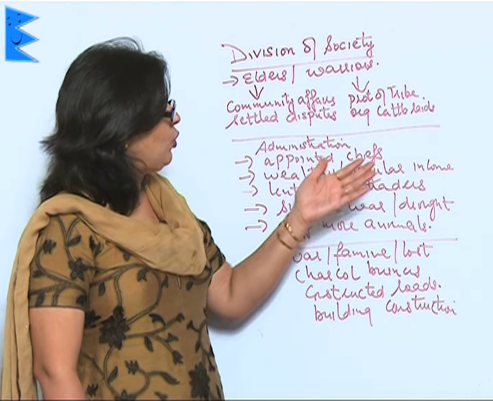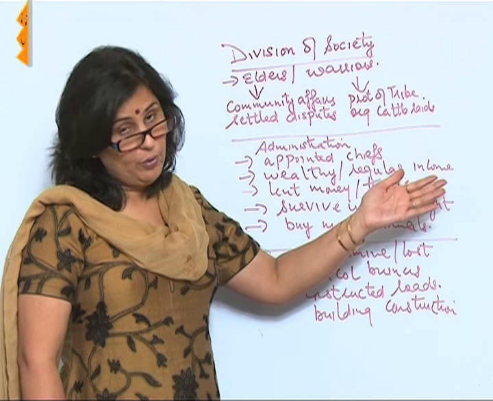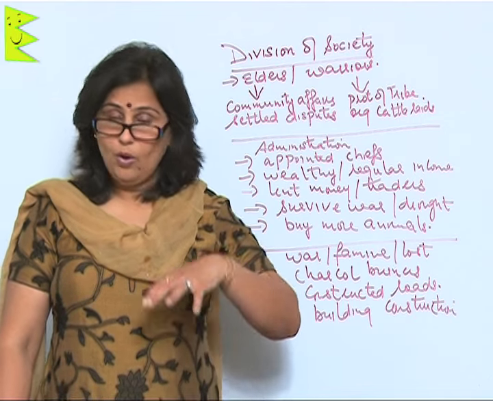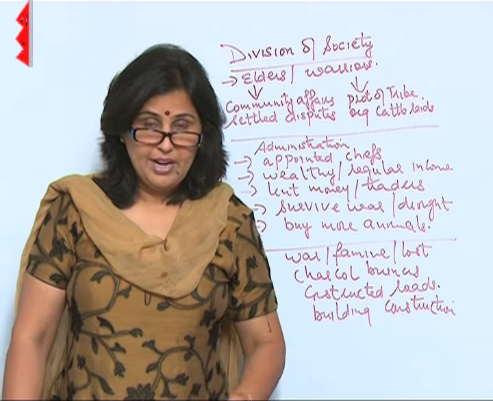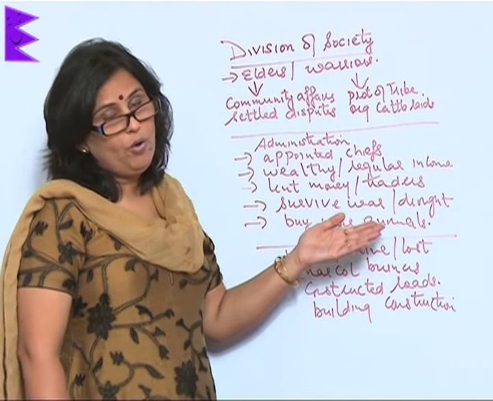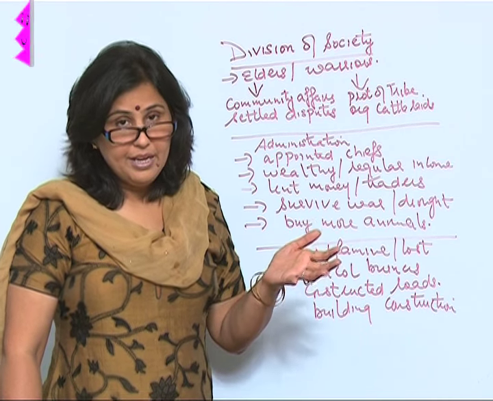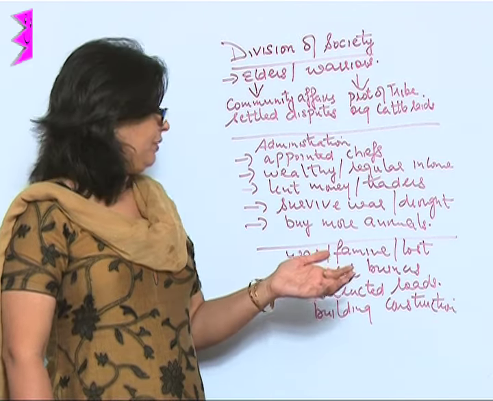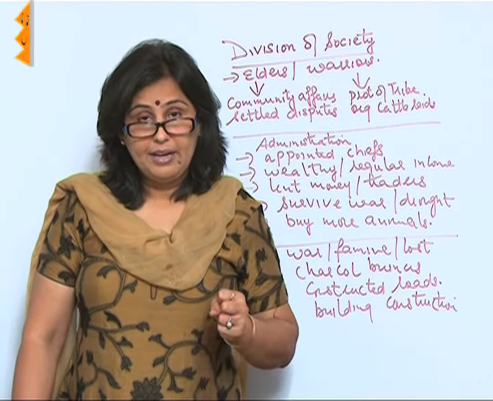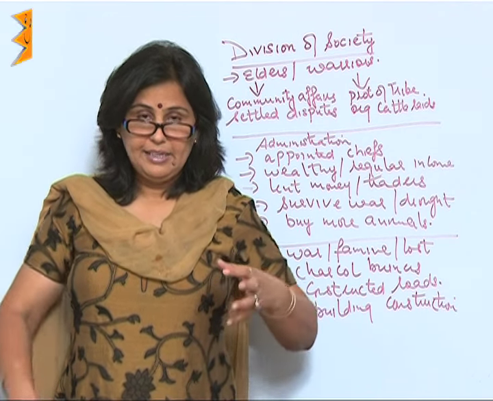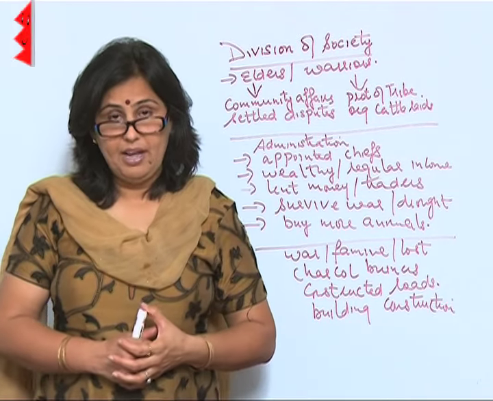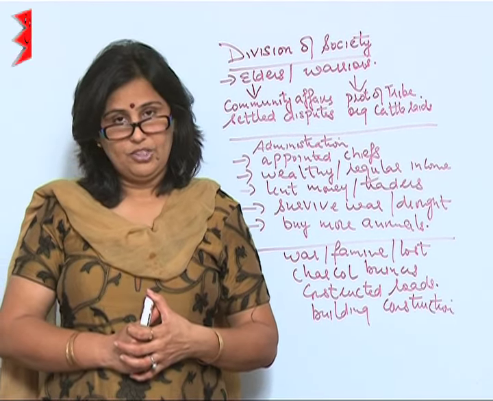These people became so rich due to their regular income and also due to the trading activities that they were doing, that they could survive through all tough times, whether it was a natural calamity or a human effort. Whether it was war or a drought, they easily survived through it. Well, they also started buying more animals when their animals seemed depleted. That is, life became comfortable and rosy for the chiefs in Africa during the colonial Raj.